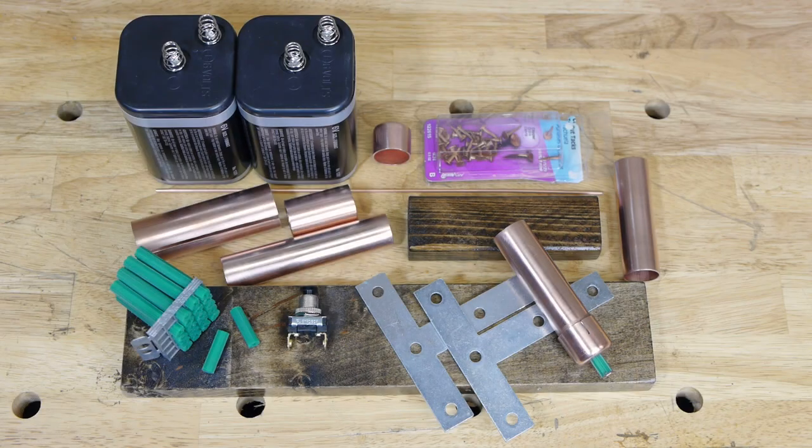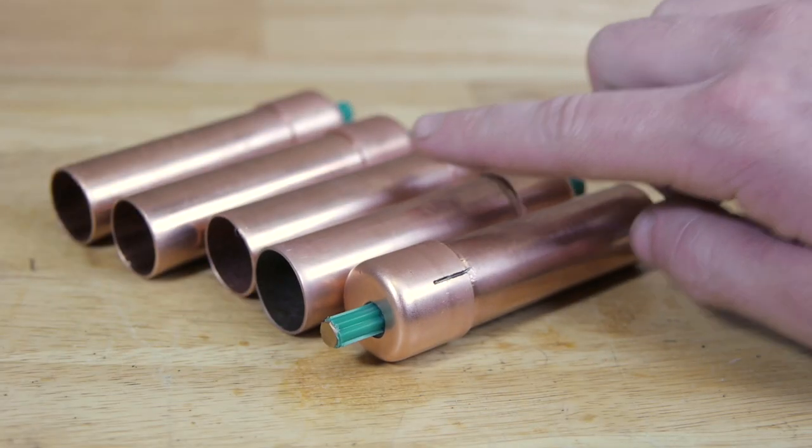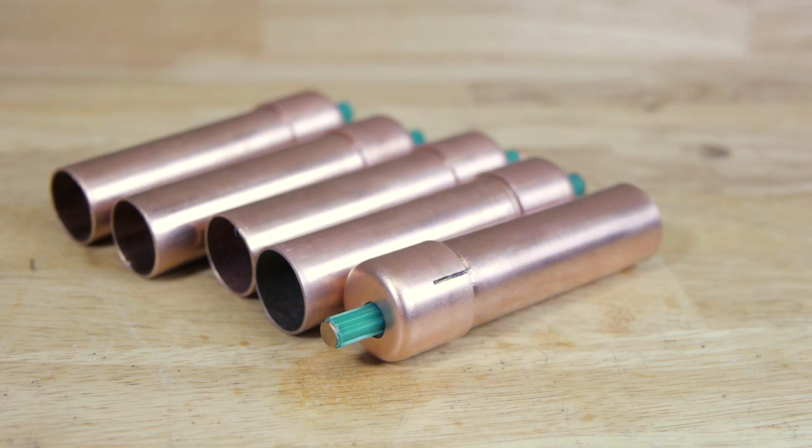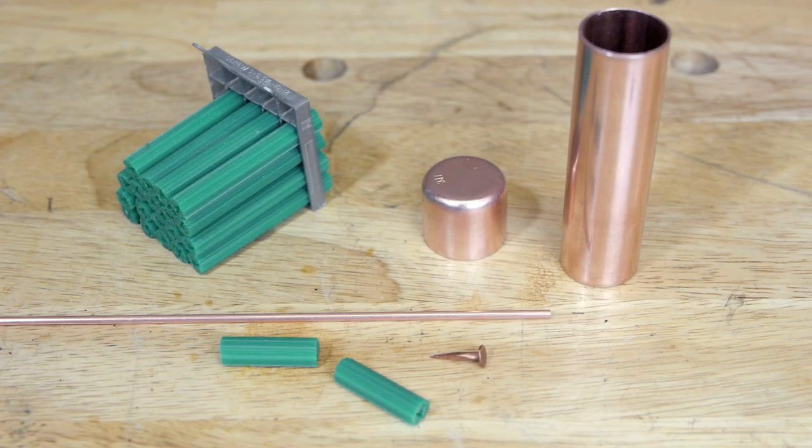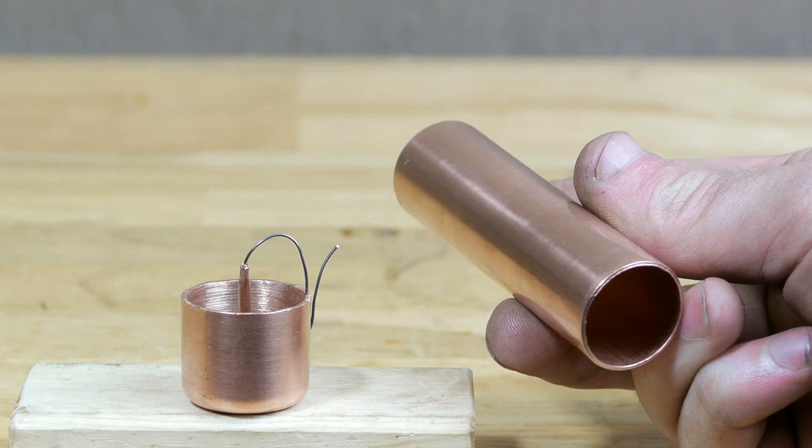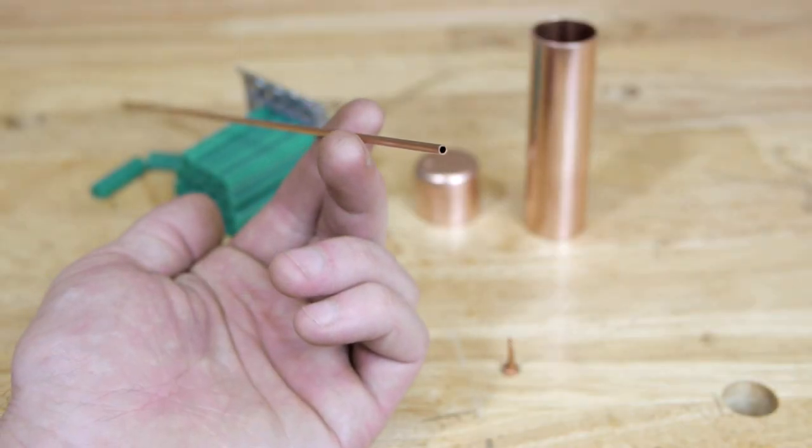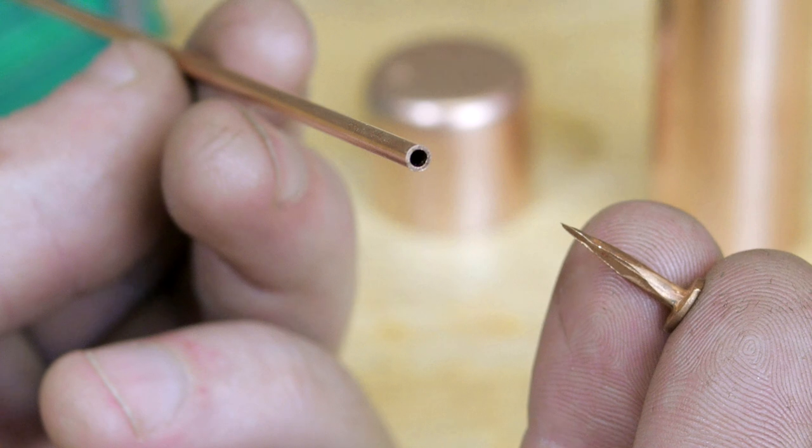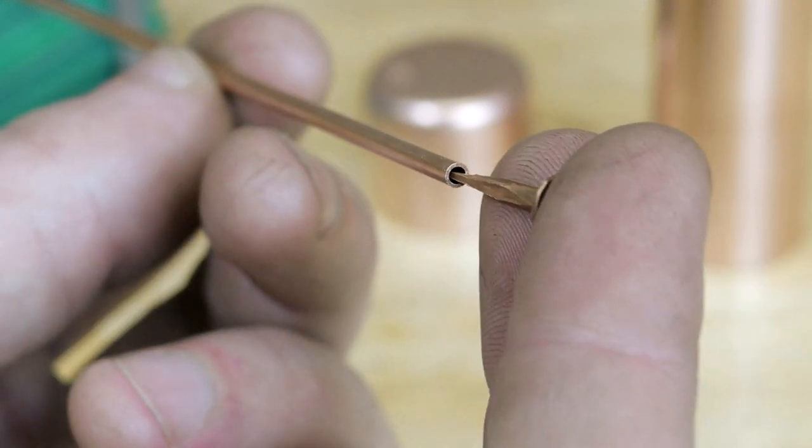The cannon will be made mostly out of 3 ¼ inch copper pipe and fittings. The cartridges are the first section that I'll assemble. I'll basically be making my own glow plug at the bottom of this 3 inch length of copper pipe. I found this tiny copper tubing at a hardware store, and also these small copper tacks that fit in the end.